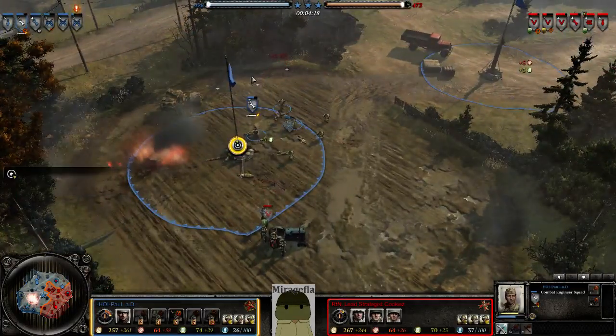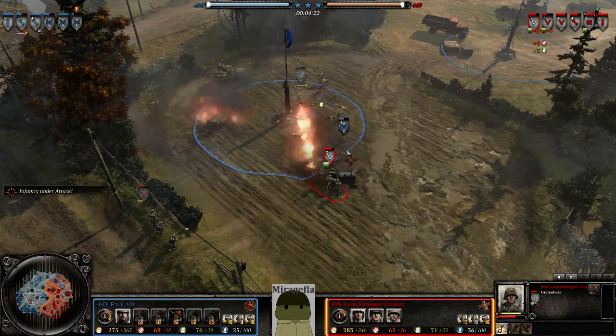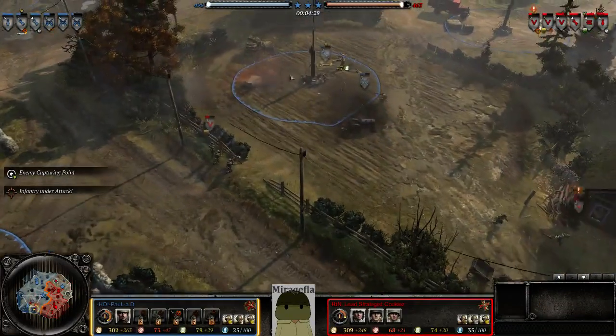We got to merge into that combat engineer squad, and I'm not sure why Momo's still sticking his units into the heavy cover. I know he wants that protection, but now their enemies are too close and the flamethrower is causing heavy damage. You need to spread out if you're being hit by flamethrowers.